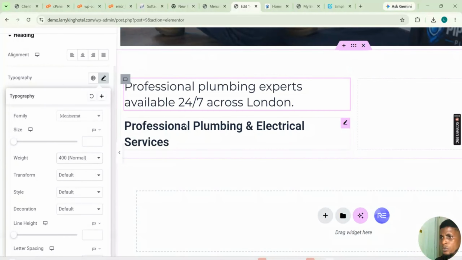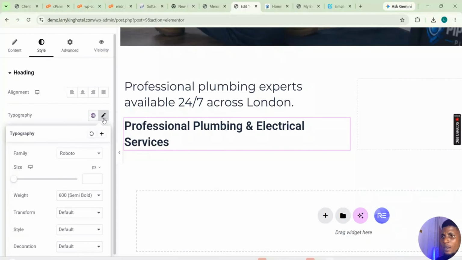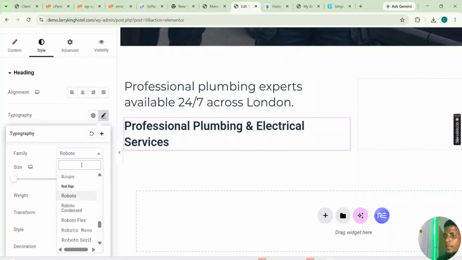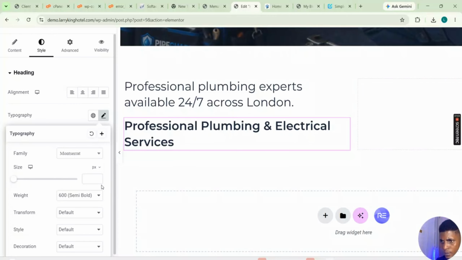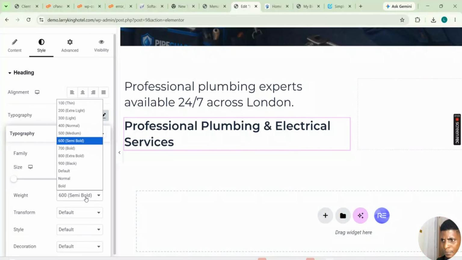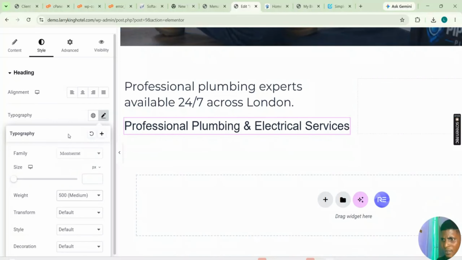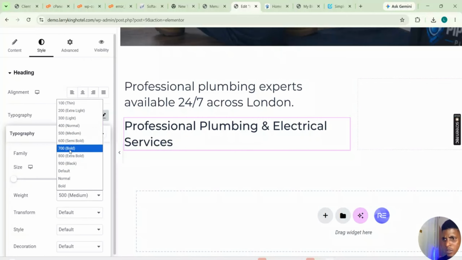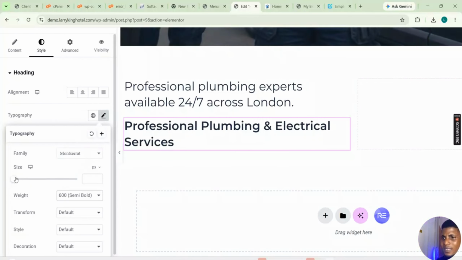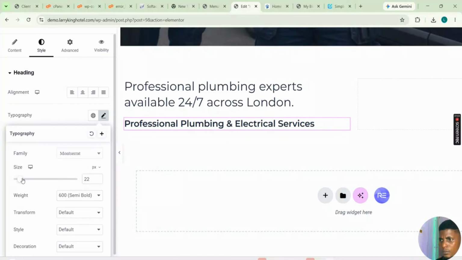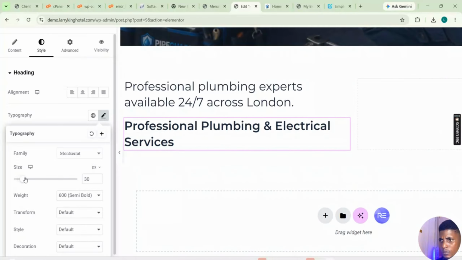And so now we shift to this side and come to typography again. Change the family to Montserrat and change the boldness to around 500. Let's see how 500 will look like. It's too small, so let's put it on 600 as it is. Then we can resize it. Let's see what is there.